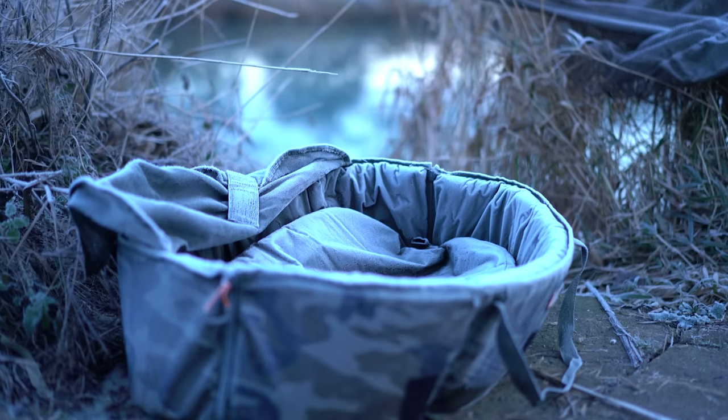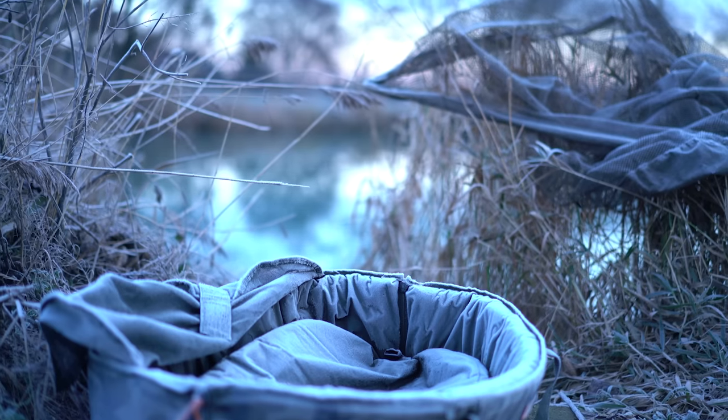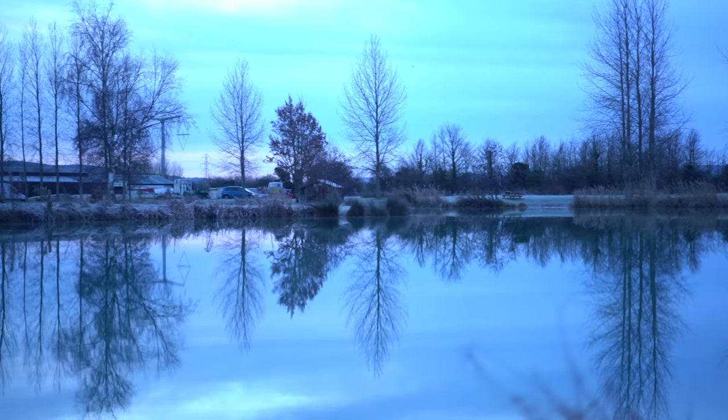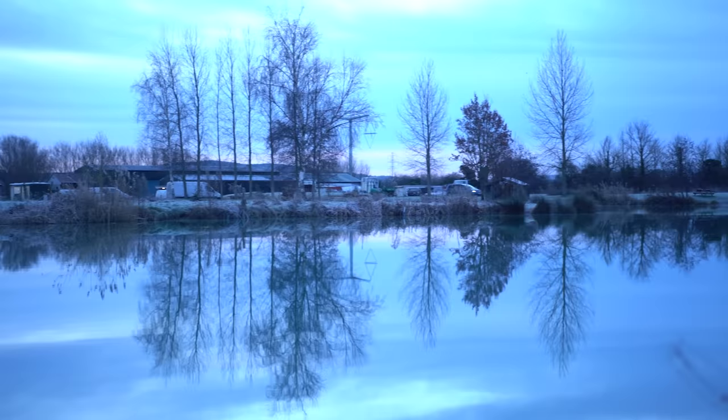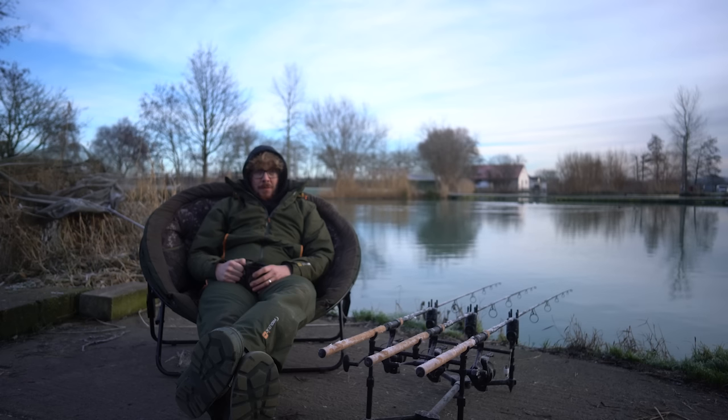It got down to, I think, as low as -5 last night, and it proper dropped off as soon as the sun went down. We had some food, we had some fish and chips actually in the end. We were going to have a big barbecue, but it was so cold we thought, let's go to the local takeaway, get some fish and chips, and that was nice, something warm. And then both settled in for the night, to be honest.